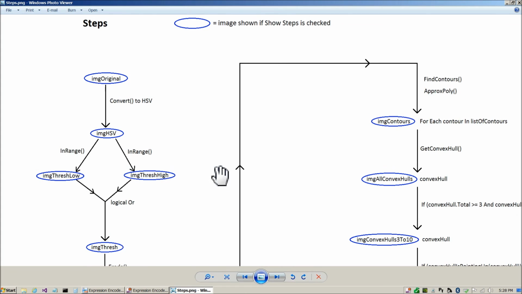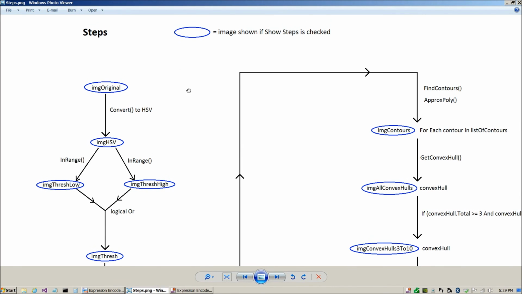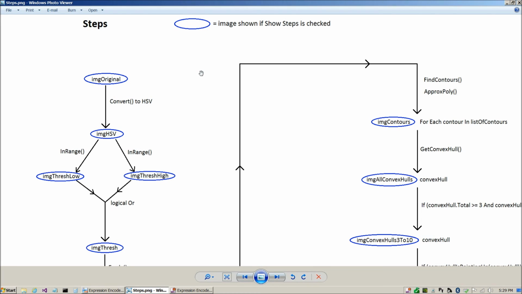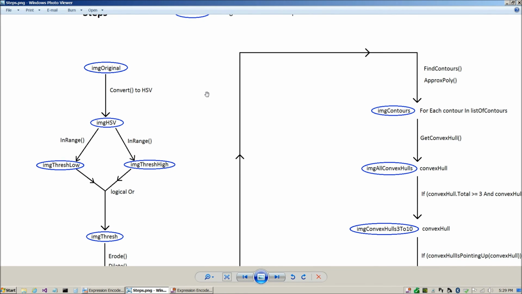Let's take a look at steps next, and this is the order of the function calls that we're going to go through today. I'm going to quickly pause and change to the smaller cursor, just a moment here. Okay, recording with the smaller cursor here so I don't block the text as I'm going. We already took a quick look at the show steps button, but this essentially just steps us through that logic and mentions which functions we're going to call and how we're going to go about it. So we start with image original, and then we convert to HSV.